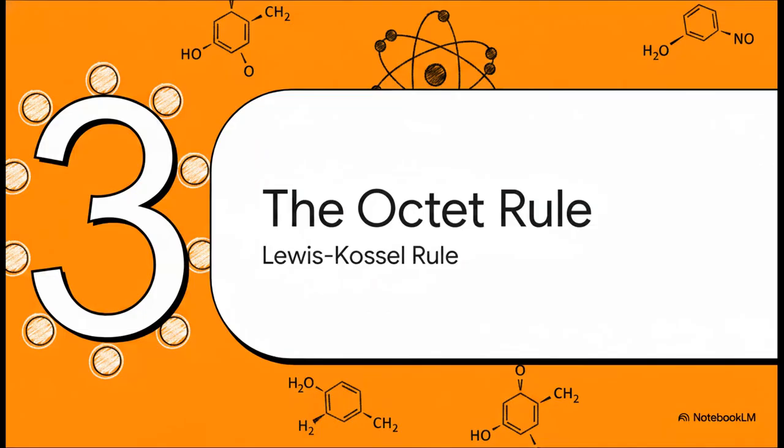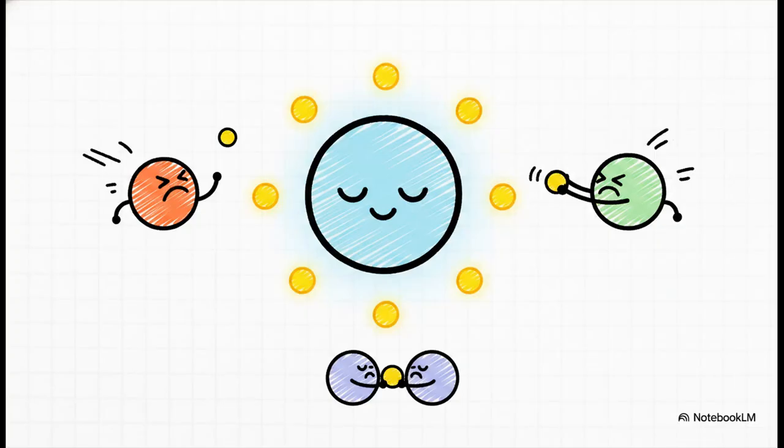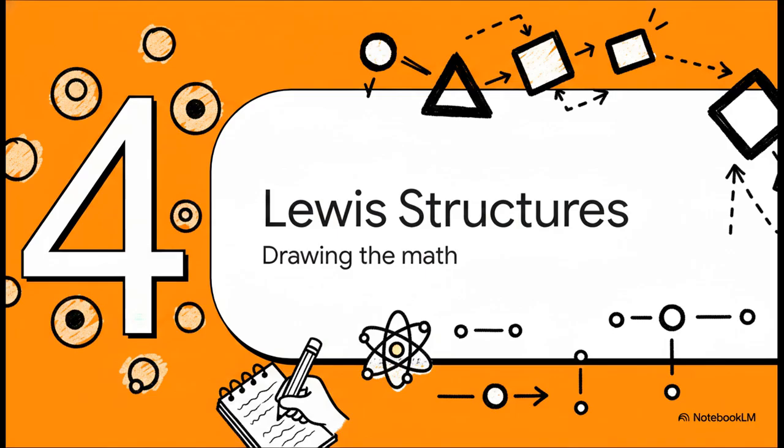All right, moving right along to Section 3, the octet rule explained. Remember our Zen master noble gases? Well, with the exception of helium, they all have exactly 8 electrons in their outermost shell. That is the magical number for stability. 8. Every other atom out there is going to hustle. They'll lose, they'll gain, or they'll share electrons, doing literally whatever it takes to complete that octet and reach that perfectly balanced ns2p6 configuration. So, how do we actually show this?